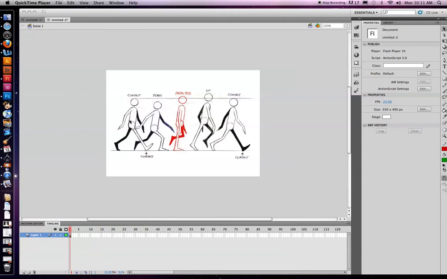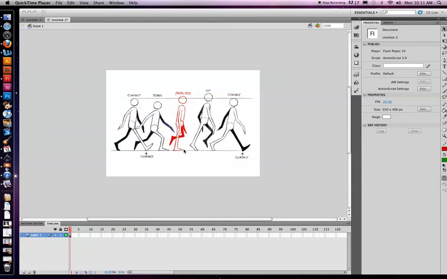Okay, and just notice that the arms are swinging opposite the legs and the elevation of the character changes as he walks. So when he recoils, he's bending his knees, he's a little lower, a little closer to the ground, and when he is at his high point, he's elevated up a little more. You can see from these lines here that his head is higher up there. So that's always what you want to remember. Whenever you make a walk cycle, it's probably best, especially when you're just starting, to pull something like this up and use as a guide.